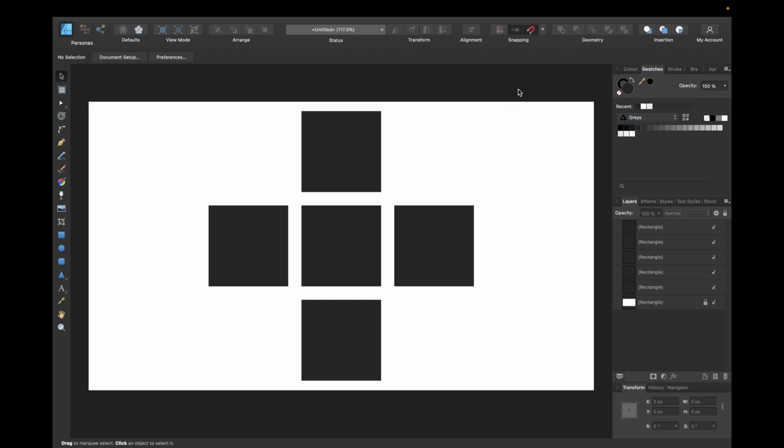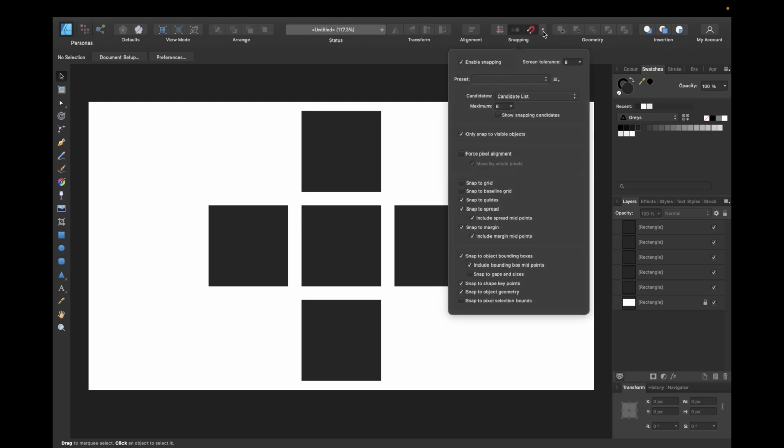So first of all, you have a snapping tool right here and you can activate it by clicking on it, and then it should be darker. If it is not selected, it should be brighter. So that's the sign that you haven't selected the snapping tool, and that's the sign that you have selected it. And by clicking on this little arrow right next to the snapping tool, you can also specify the settings directly.